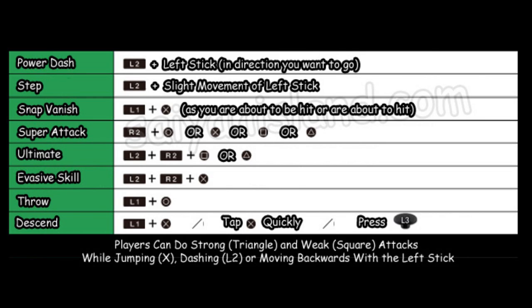And then the step is when you use L2 and you do a slight movement of the left stick, which is just a step where you don't go fully into a power dash, which is useful if somebody's close to you and you just want to get close to them and not have to go past them. Then we have the super attack, which is done by hitting R2 and circle, or you can use X, or you can use square or Y. That's why Xenoverse has that little menu at the bottom right. It's because you have 4 different things that you could do. So that's how you use your super attacks.